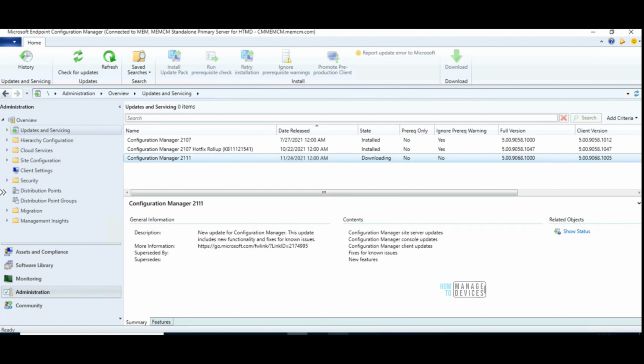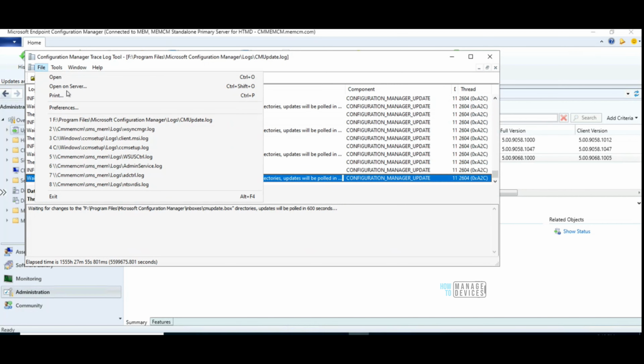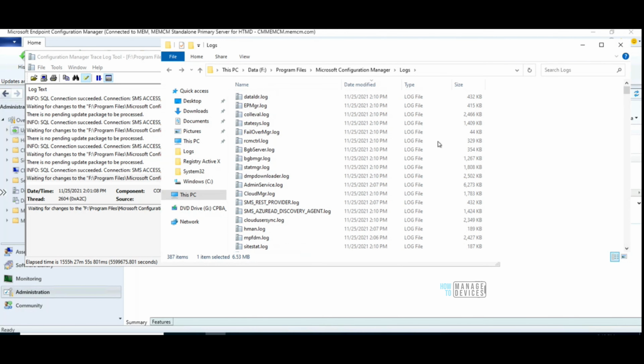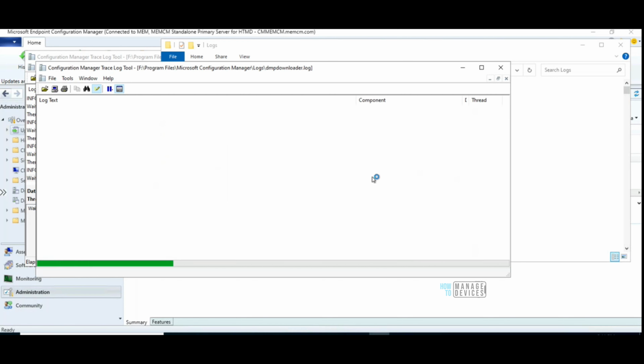The initial release would be a limited release, and for that you might need to run a PowerShell command, but after that you would be able to see the updates in the console if you have a service connection point configured as online.